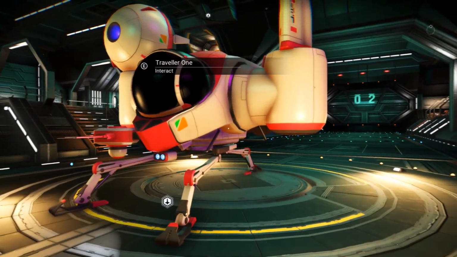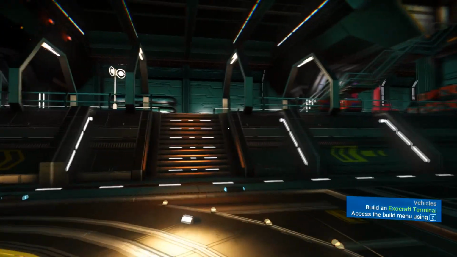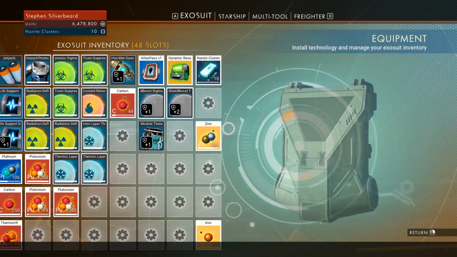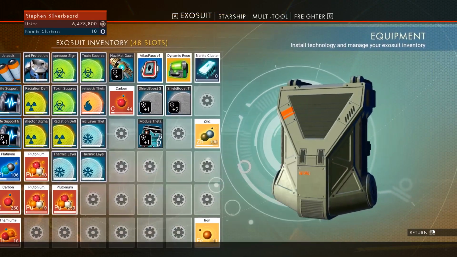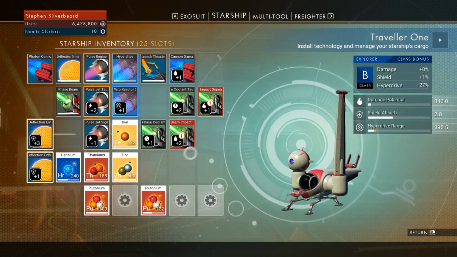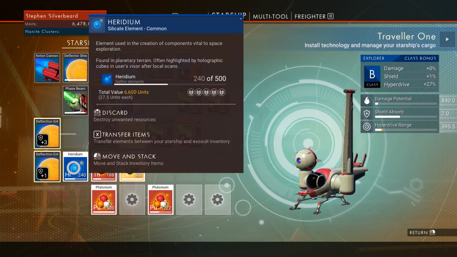That is definitely Traveller 1. It looked very red on the space station, but I don't know. Let's have a quick look. Plutonium. You've got plenty of plutonium carbons there. You're a bit short on the zinc, but then maybe we will. I've got some iron, got the iridium.